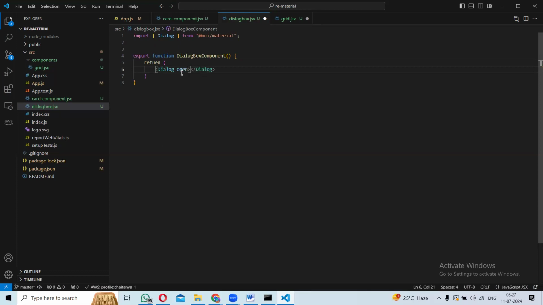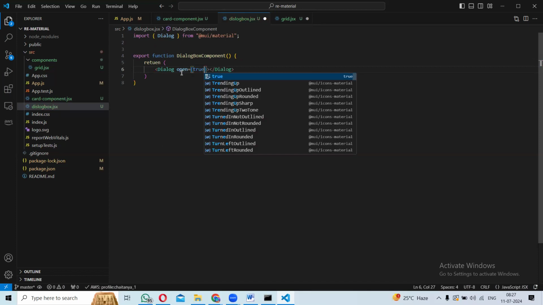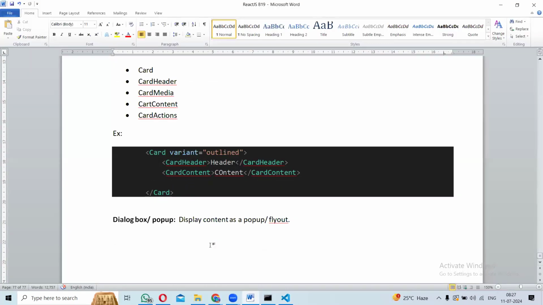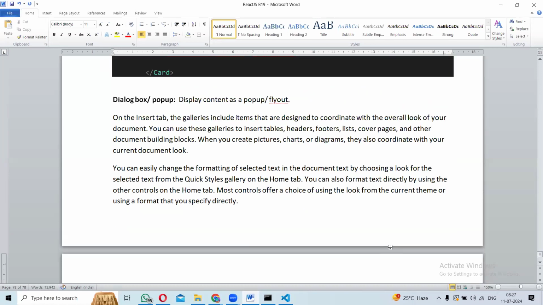So it has open equal to true or false. From where do you need to pass it? Pass from your parent component. So here you can design some dialog, with some random text.